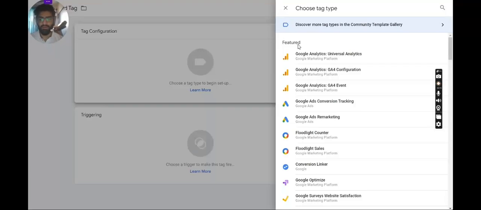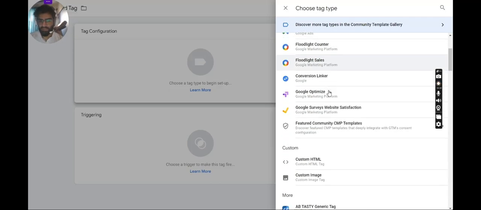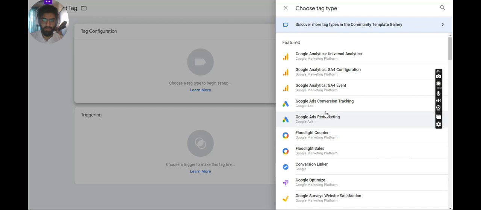What are tag managers? Now, the best way to go about it would be to think of a tag manager as a toolbox which holds your various tools, or tags in this case. So, for an example, let's take one of the most used tag managers, which is Google Tag Manager, and it has all these tags that you can use.